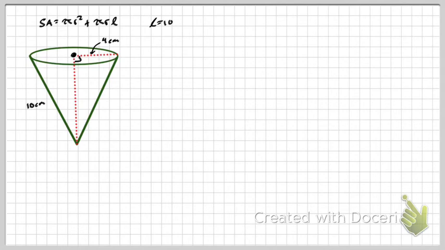And then I can find my area. So b equals pi r squared. So that's going to be 16 times 3.14. I got to stop using the number 4. 50.24 again. Okay? And then we have pi rl, right? So we actually can plug that in because we already know our radius is 4.